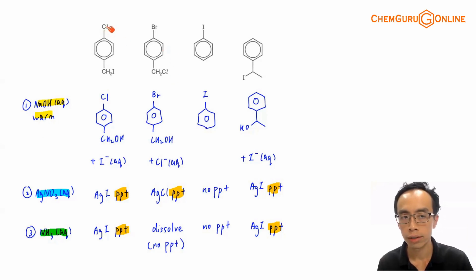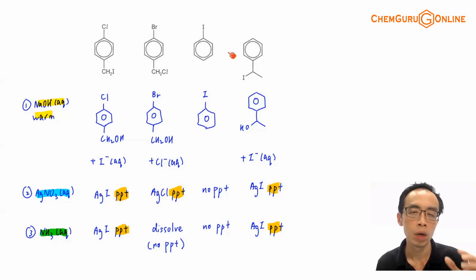If you have a halogen that is directly attached to benzene, the lone pair of your halogen will interact with benzene, and the resonance stability will be extended to your C-X bond, and you're not able to break that C-X bond. So if you have a chlorine attached to benzene, that bond is stabilized by resonance. You're not able to break that bond. Same goes for your bromobenzene. Same goes for your iodobenzene.